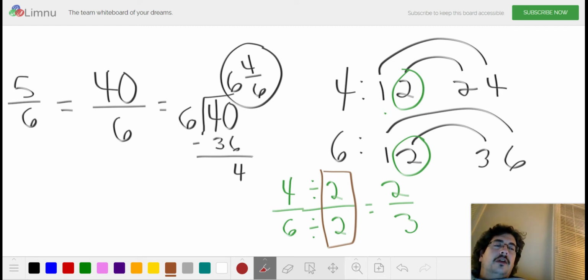So fractions are interesting because we can have two very different looking fractions, 4/6 and 2/3, but they actually have the same value. I kind of think about it like you could have a Chihuahua and a Great Dane, and even though they look really different, they're both still technically dogs. And though they may not be equal, it still reminds me that we can change the appearance of a fraction while still keeping its value.